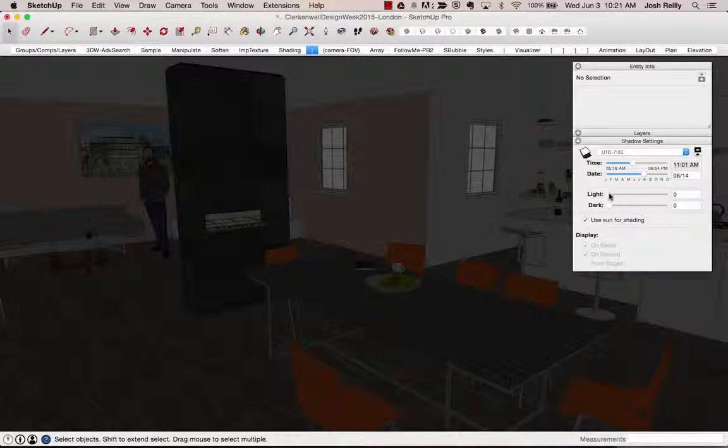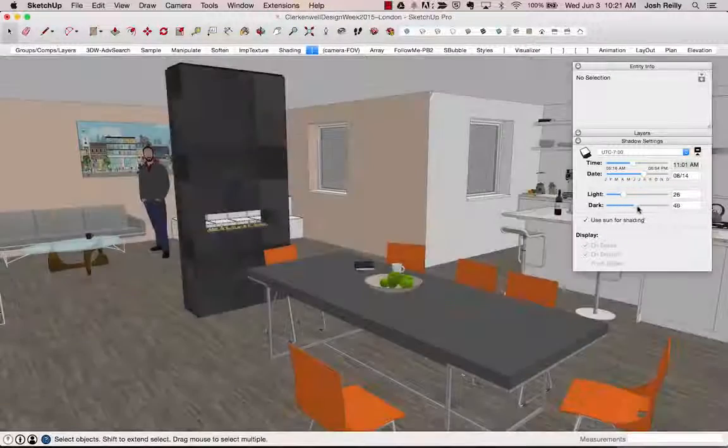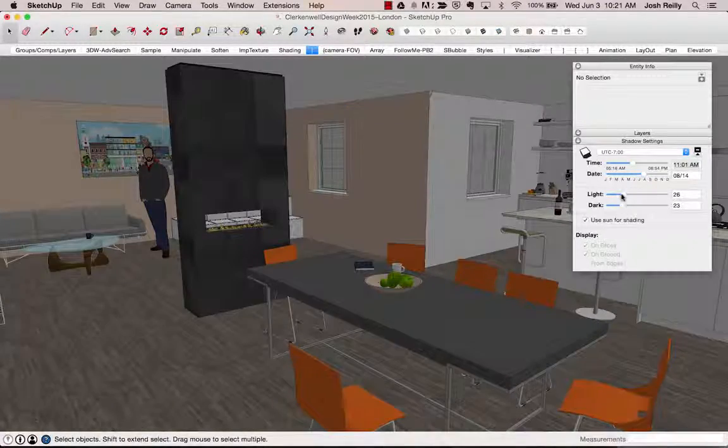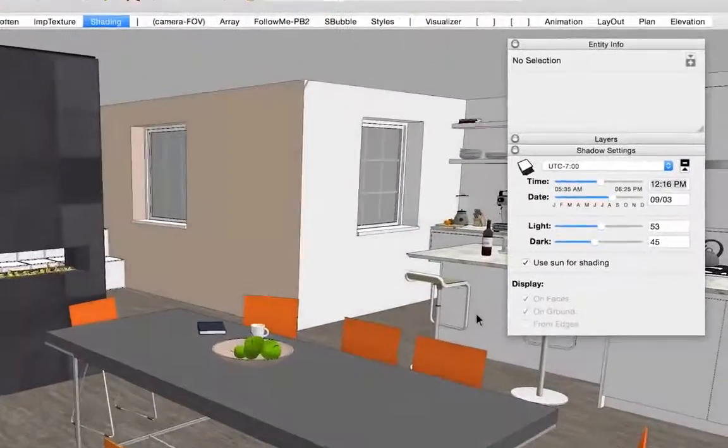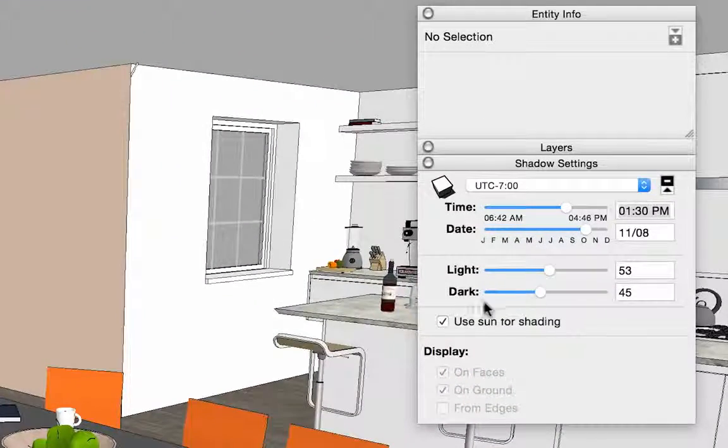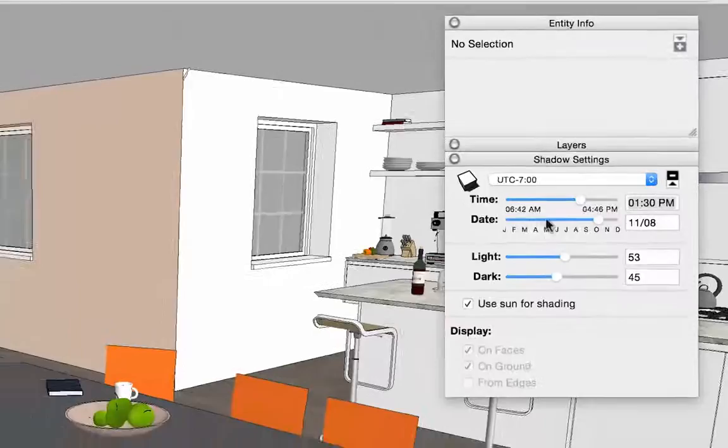So you do have control like this where you can really precisely affect those shading values. So the way that you do that is this Use Sun for Shading checkbox. What that means is I want to not cast shadows, but I do want to affect these sliders for shading.